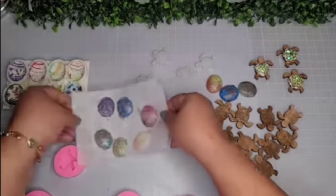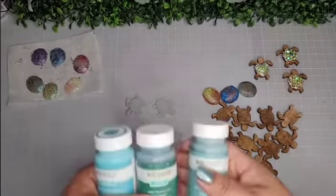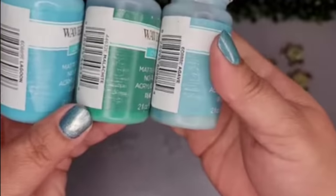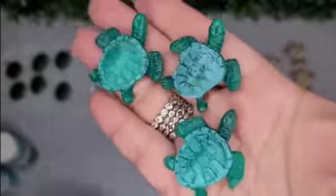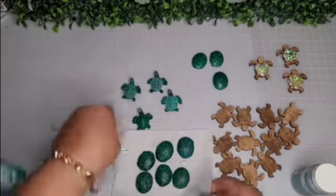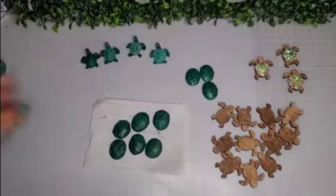Look how cute. And now I'm just going to go ahead and paint them, and I'm going to go in with these three Waverly colors. This one is Lagoon, this one is Malachite, and this one is Agave. And just like this, they're painted. Look at that, super cute. Look how adorable. You can see all their details on them. Oh my goodness, so adorable. And the majority of the color was the Malachite, because I thought it was really cute.